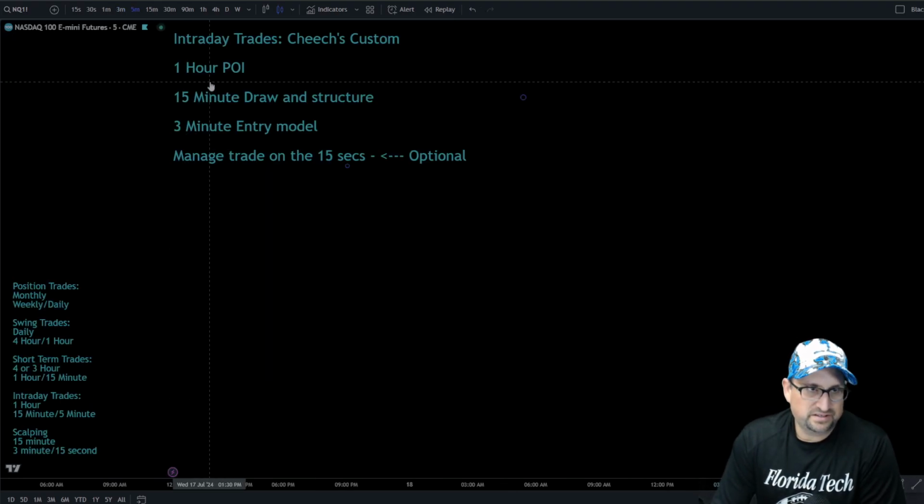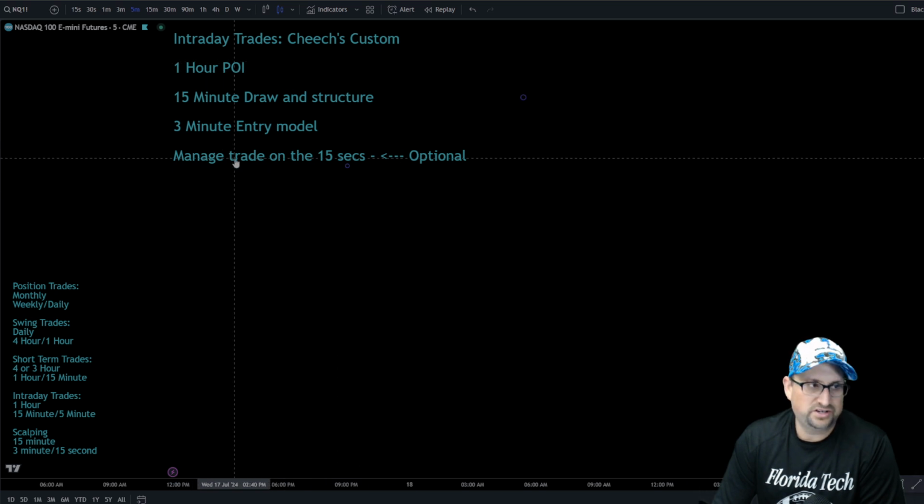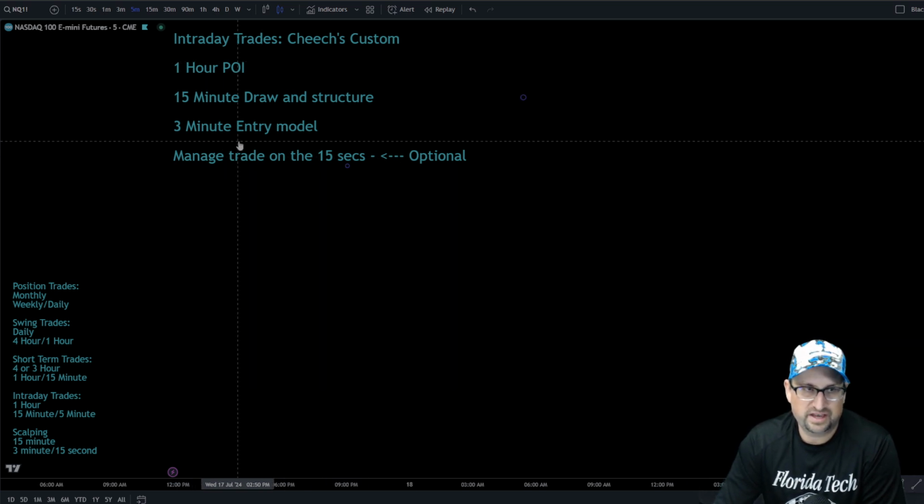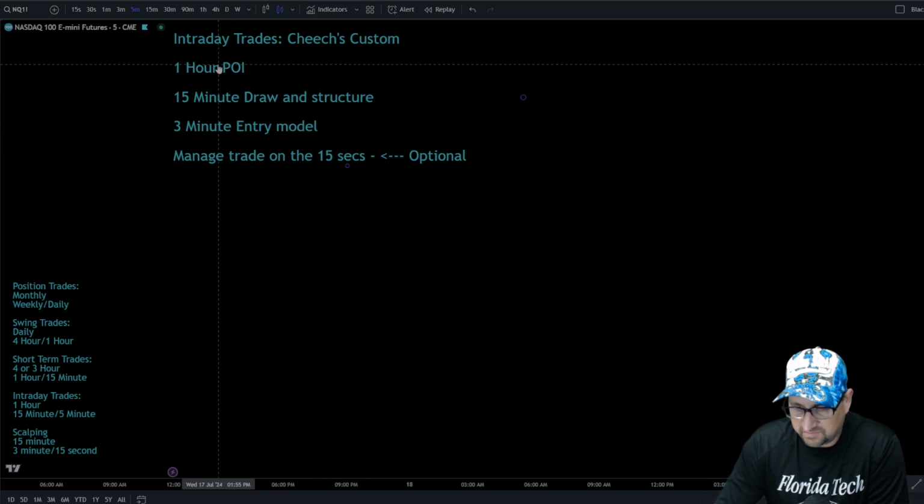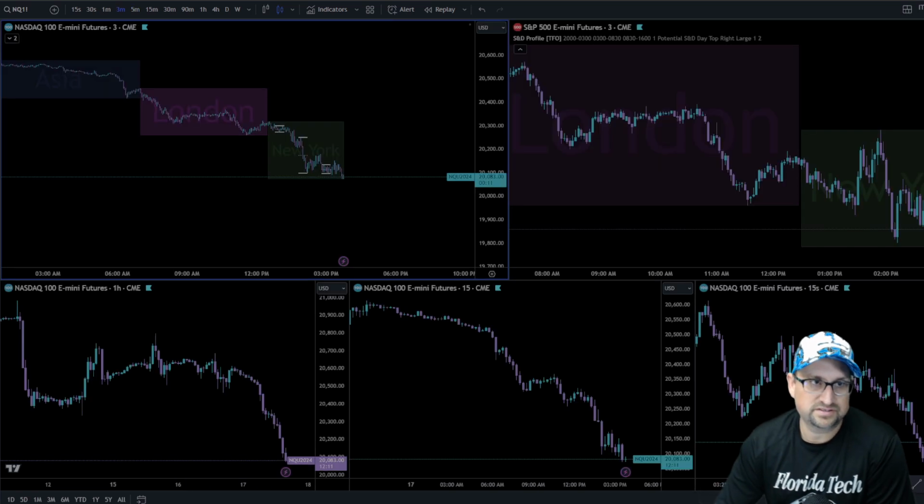So I'm going to focus on the intraday trades. This is pretty much what I trade all the time. Okay. So I'm going to make this simple. There is a lot more going on in my trade plan than I'm going to share today. But this foundation, what I'm sharing here, is what allowed me to move from being profitable to actually making money. Okay. So let's go and talk about it.